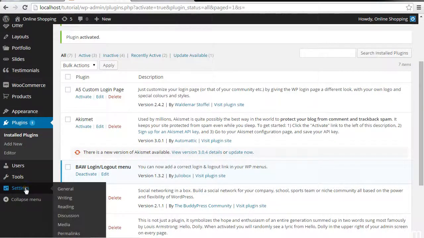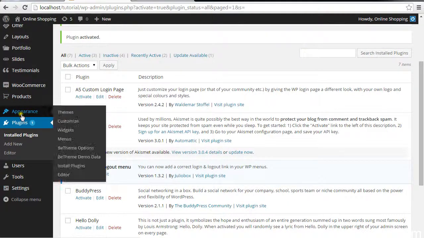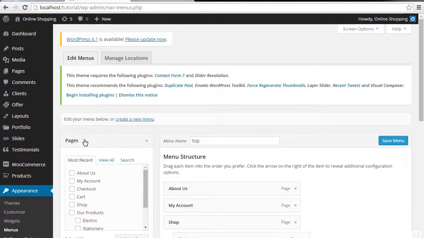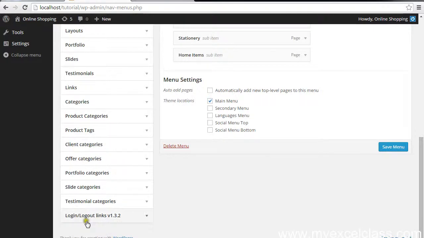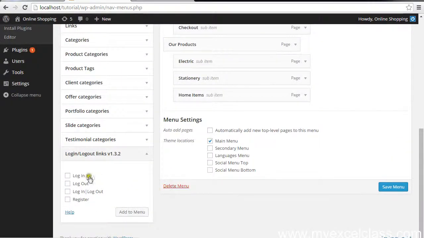So let's go to the settings. There is no setting available for the BAW plugin, so don't worry. It is available in the menus section at the end of this page. You can see here login/logout link version 1.3.2: login, logout, register.